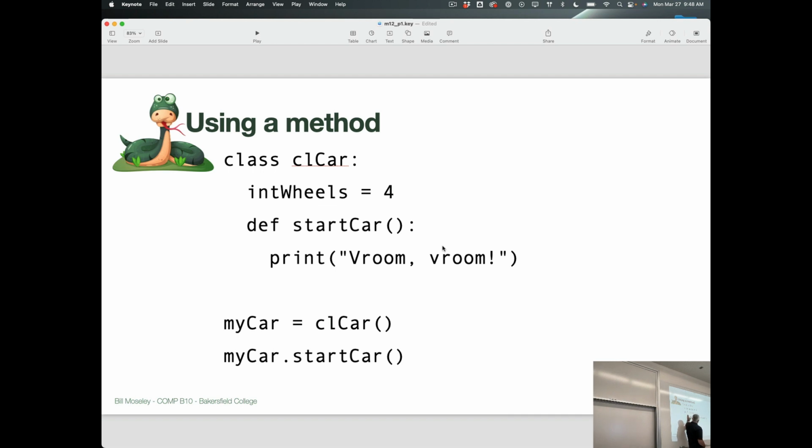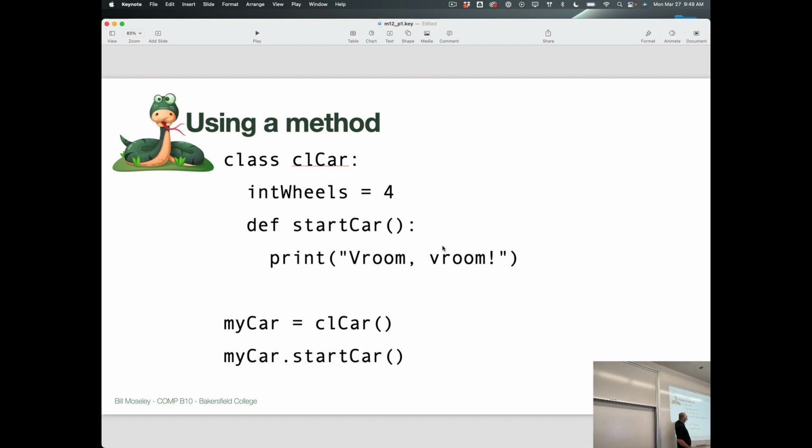So I'm creating a code block here underneath def start_car. I would just have it print vroom vroom, which is a very basic method. So if I want to create an instance of Car, again, I would say my_car equals Car and parentheses. And then I would say my_car.start_car, and it would execute that code.